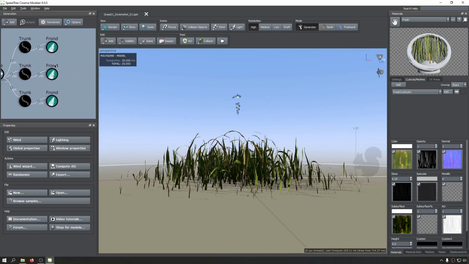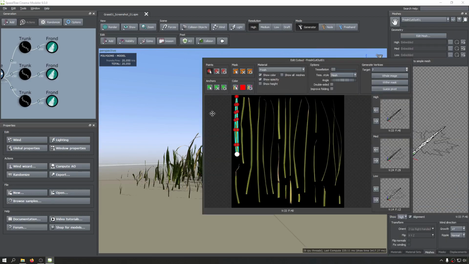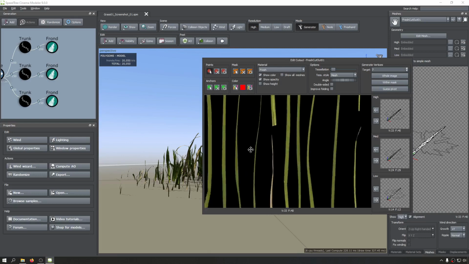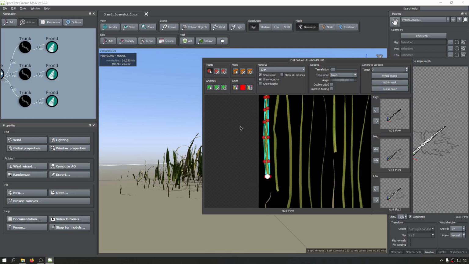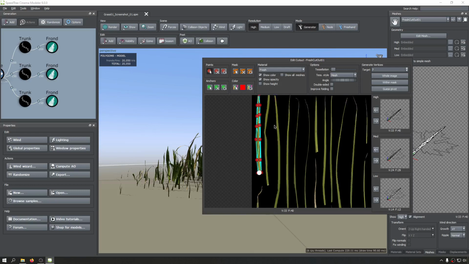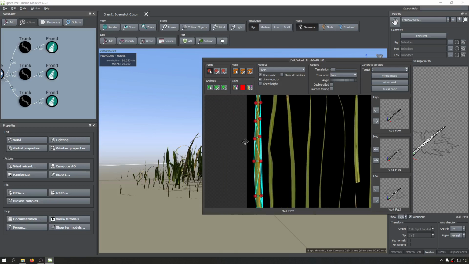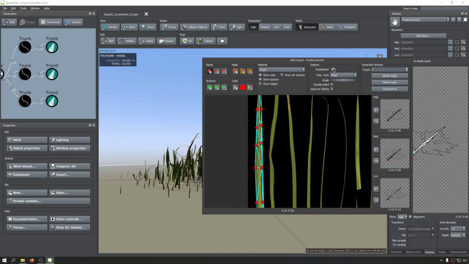The first method that we're going to use is going to the mesh cutout tab in the materials. We go for every material, open up the mesh cutout tab, and start optimizing from here. If you see it here, we have 33 vertices on this one, which is quite a lot for something like this. To support the deformation a lot better, we added a bit of tessellation into this. So I'm going to disable the tessellation and bring it down, and now you see we have 14 instead of 33. So now let's set it to high poly, and now our high poly has been optimized a lot better.